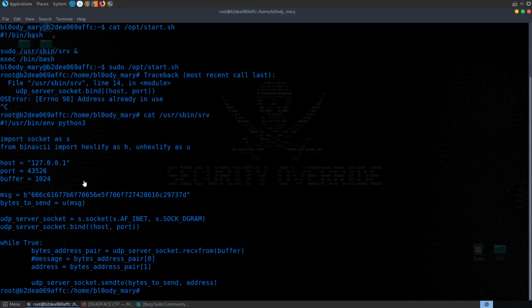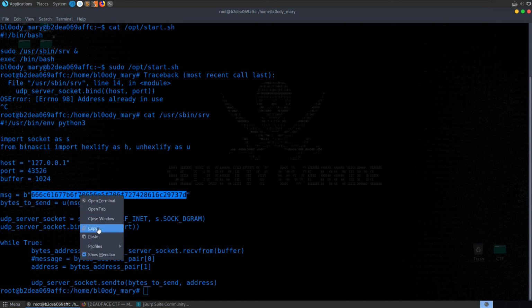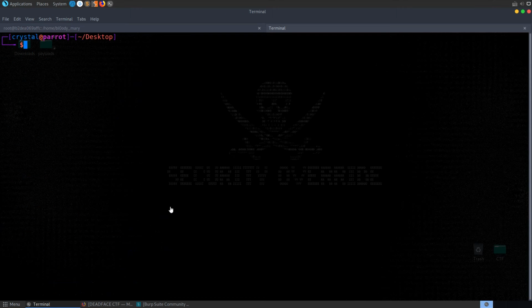And this time we're actually allowed to print out that user bin serve, and if we do that we can see that we have a hex value in here, which from our earlier challenge you'll know that we can just jump over to our terminal and say pwn unhex and then paste that in, and then we get back our flag, which is flag open port uls.